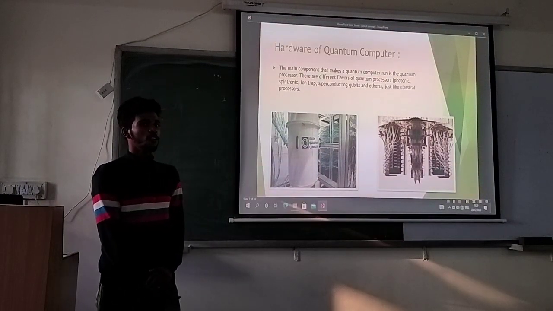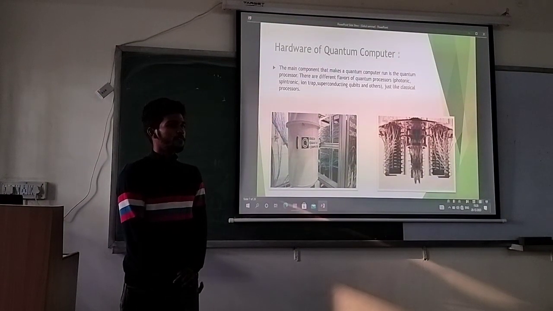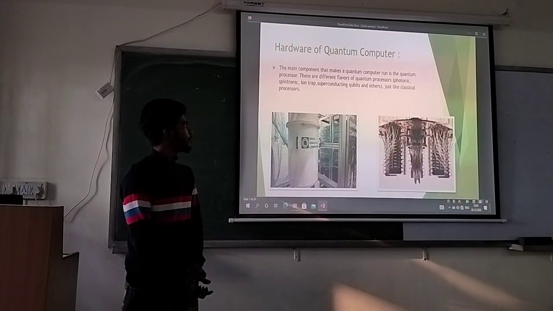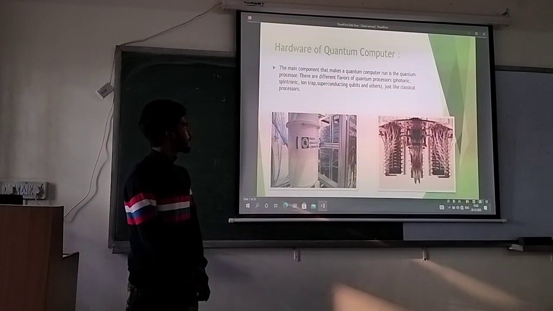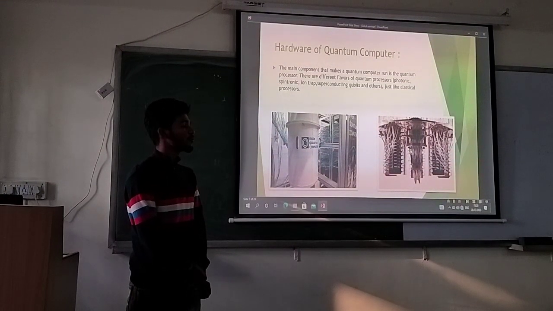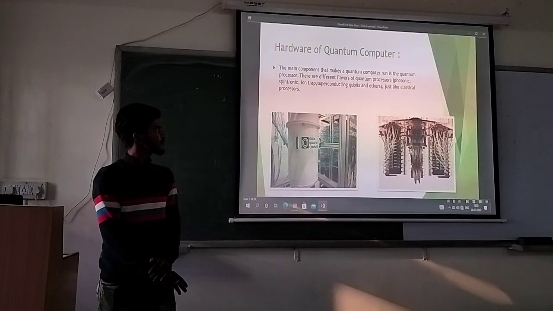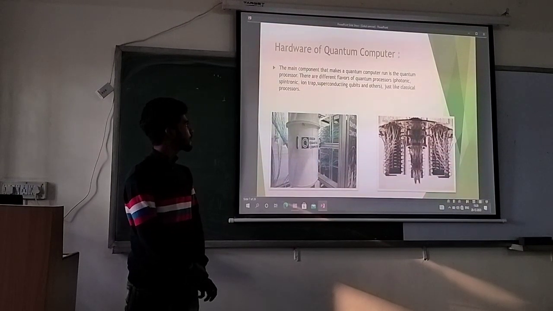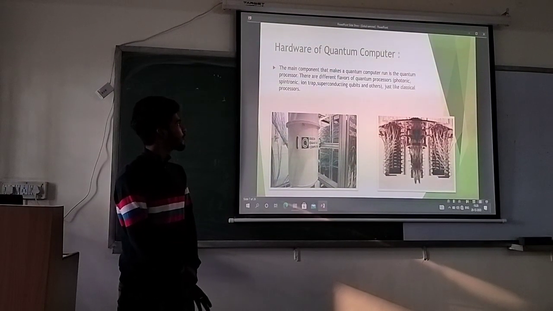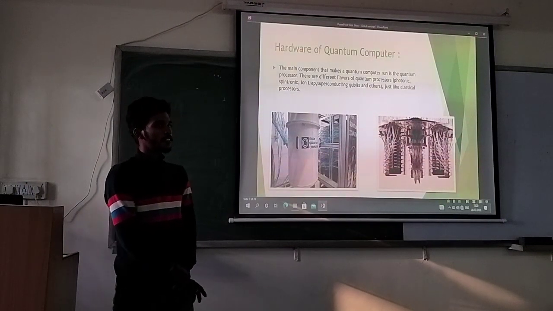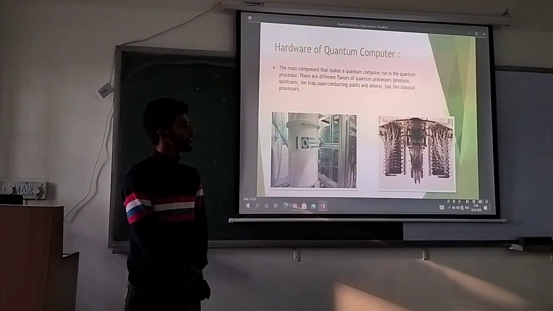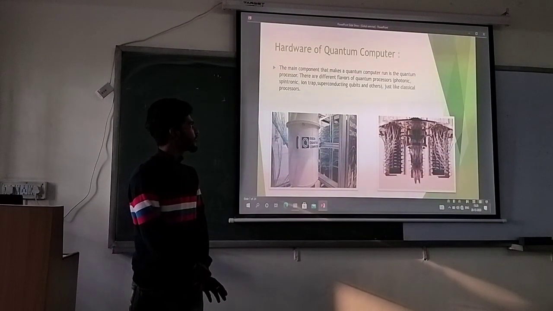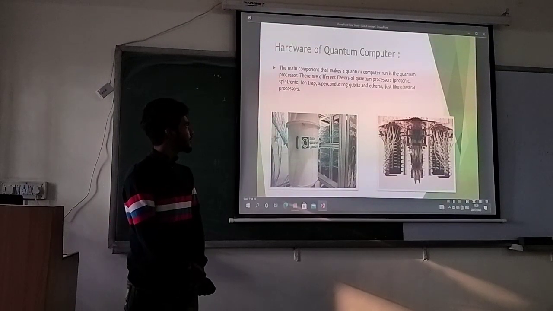In spintronics, the spin of a particle is plus half and minus half, so we can use it in spintronics. And the ion trap is basically about an electrode where we have to trap the charge, and we give RF frequency to manipulate the charge so that we have two states, a higher state and a lower state, and we get a two-level system. And in superconducting the same fact is there. There is a Josephson junction where we give the current in reverse bias or forward bias, whatever we give, to control the bits, the qubits.